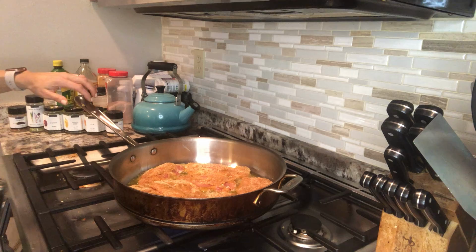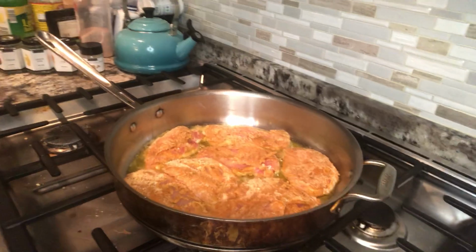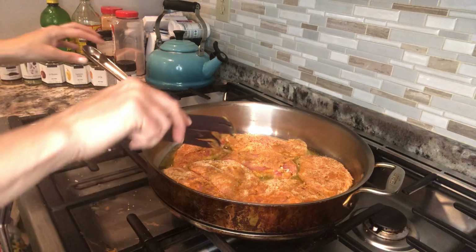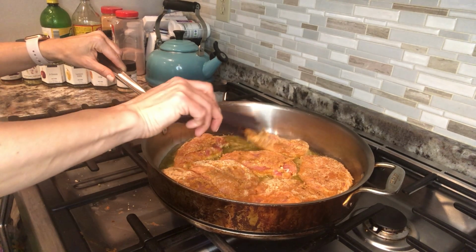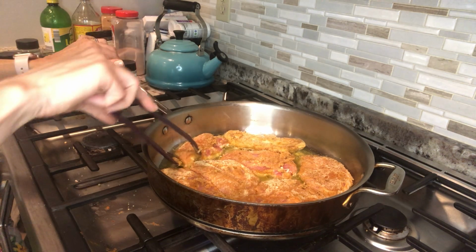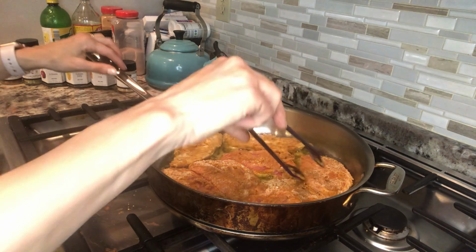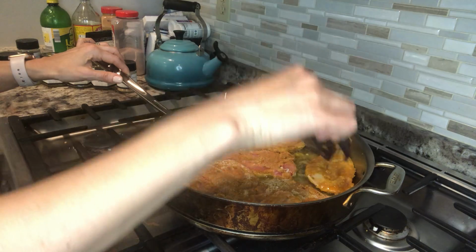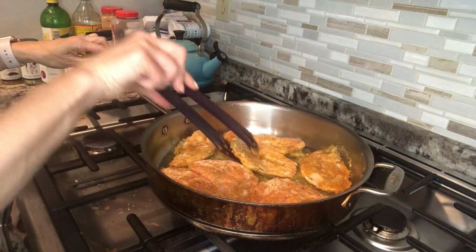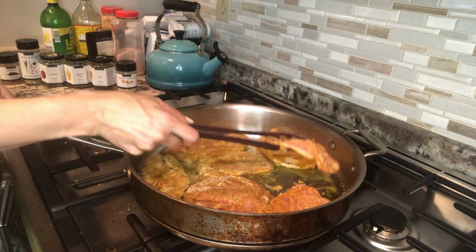So these guys are cooking pretty good here. I'm going to move this so you can see it a little closer, and what I'm gonna do is just flip these. I have 3 minutes left on my pasta. I'm gonna flip them already. I mean, that one's pretty ready to flip. You can kind of lift them up here and see if they're ready to go or not. Sometimes they get a little stuck, and that means they're not ready. These are very lightly breaded with this almond flour. It's not a real heavy breading. It's really nice. So you can see I'm using my grip and grab tongs to flip these.